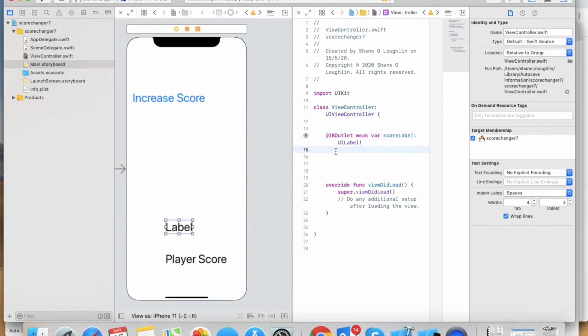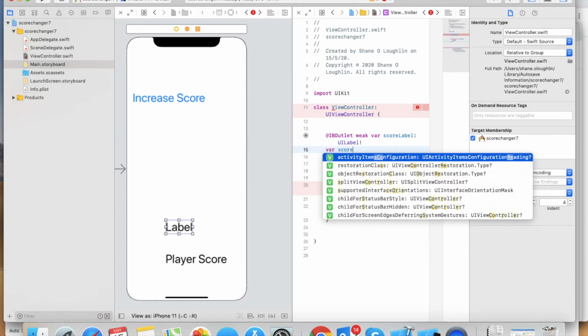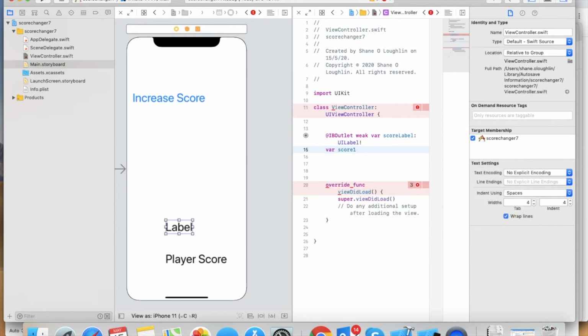Then the next thing I need is a variable for the score. As you remember, this is going to change, so I need a variable for score. So anyhow, variable score is equal to, at the start of this game, 0. So when we run this first, we want the variable to equal 0. So that's the start of our program.